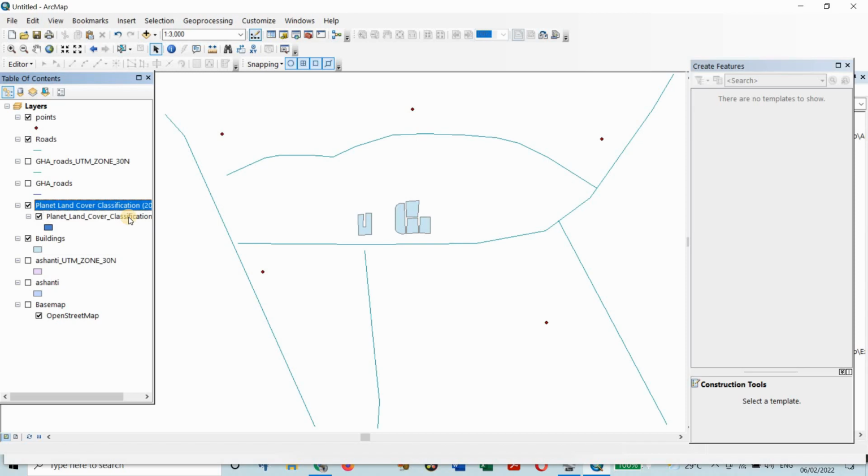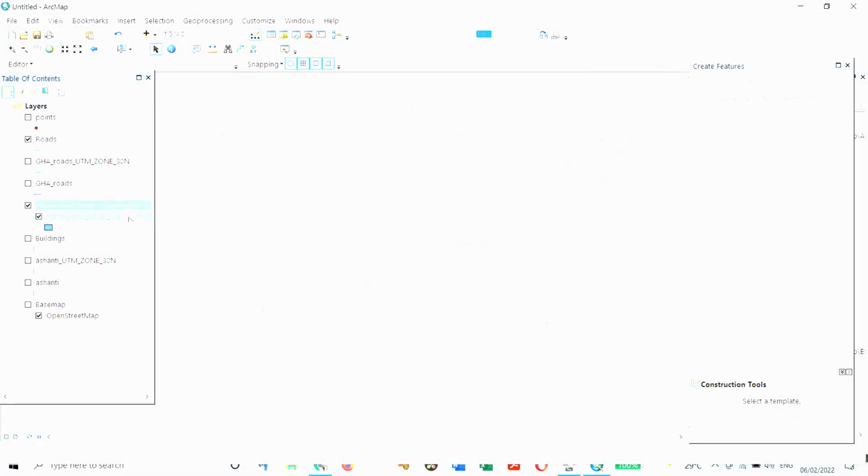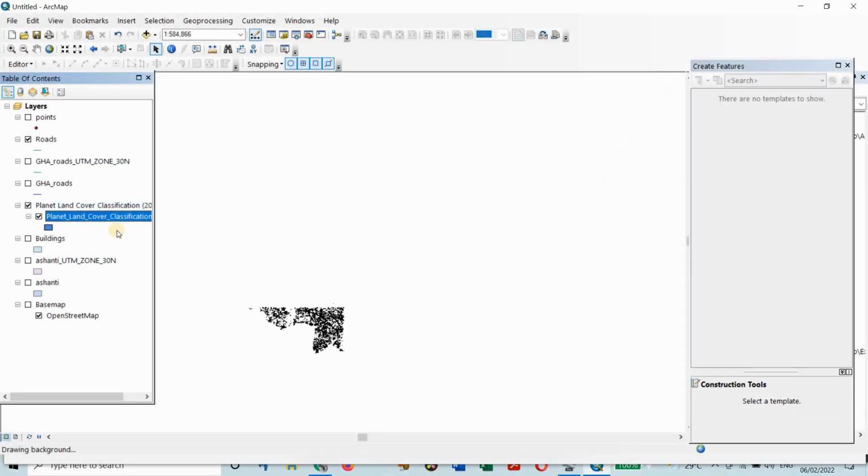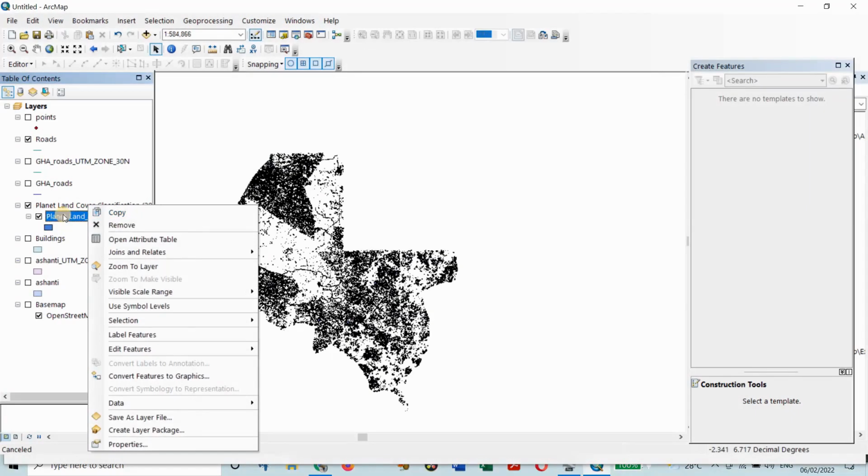So you should wait. It takes some time. The layers of land cover classification of Ghana have been loaded. So let's export this to shapefiles.